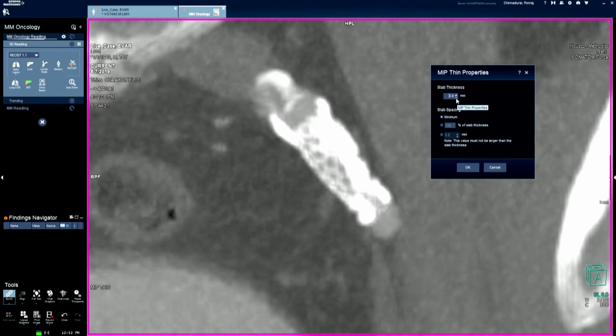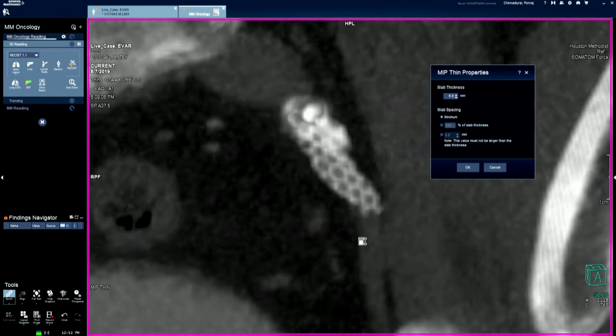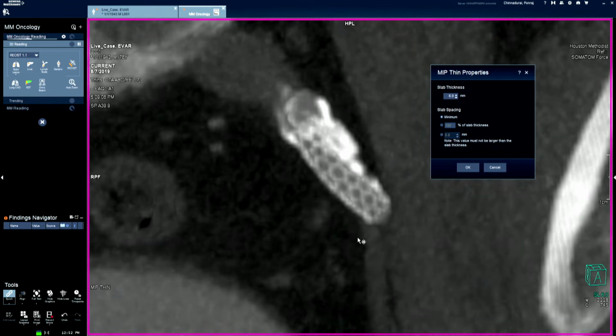So now, as I increase the slice thickness and the window, you see the stent. Does anyone want to guess what stent it is? Yeah. So when you're looking at a CT scan, say you're taking a patient to the OR, you want to know what stent was in there. Say it was not in the report. This is, to me, one of the most important things you can take out of the CT scanner.